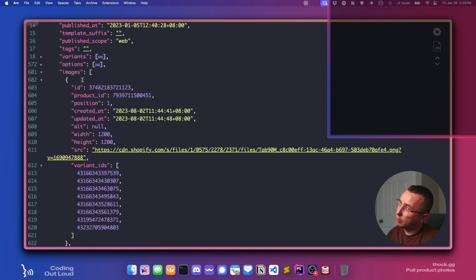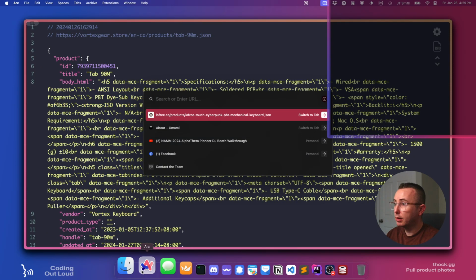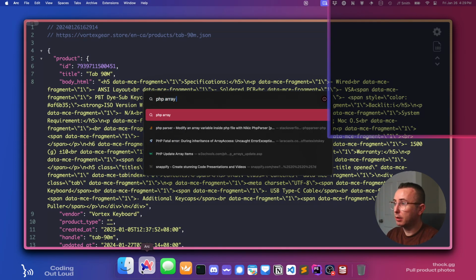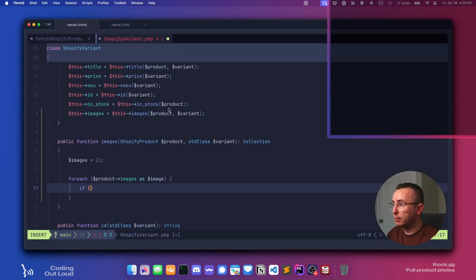okay, so we're gonna have this, and it's gonna be if, how do we, oh, is it array contains? PHP array contains, oh, in array, okay.